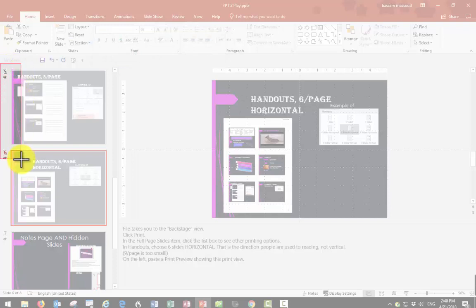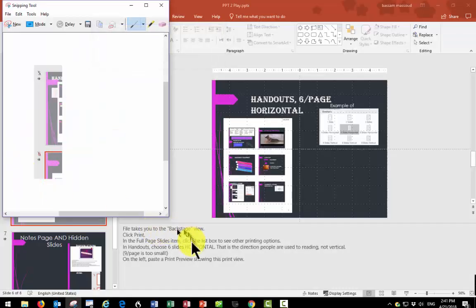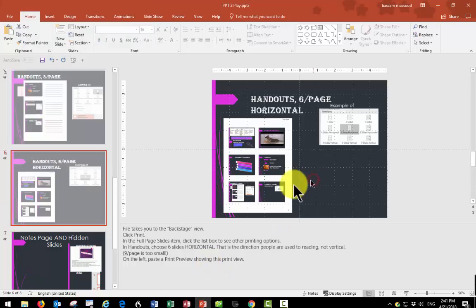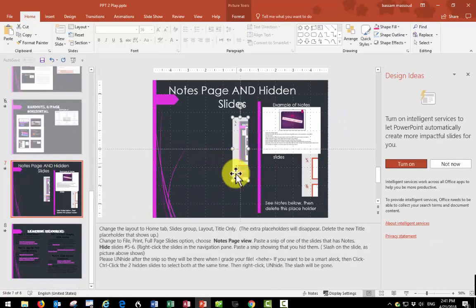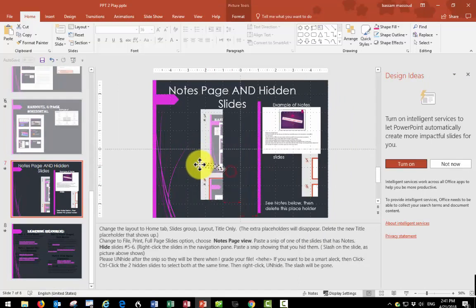And as long as you show me those lines is all I really need. And then get back down on my slide, and then paste your snip. That design thing keeps coming on.